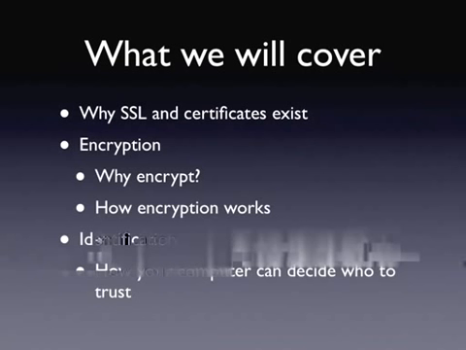Broadly, there are two reasons why SSL and certificates exist. That's encryption and identification. So I'm going to go into encryption, finding out why we encrypt things, what good it does, and how that encryption actually works on your computer and on the web server. And then I'm going to go into identification, and that's how your web browser can trust what computer is on the other end.